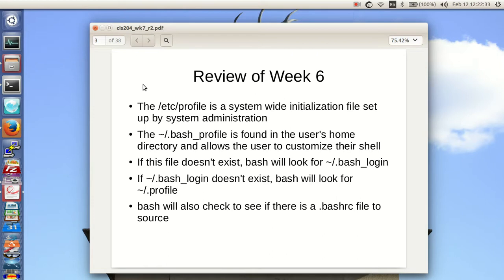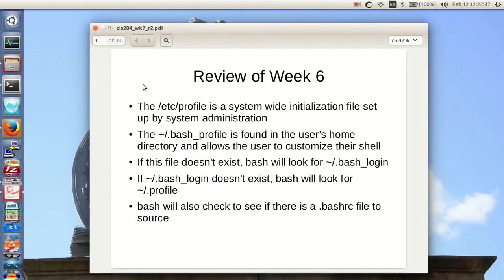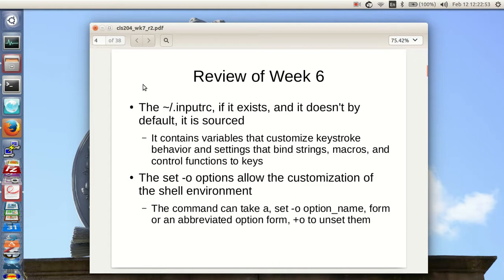If that doesn't exist, it will look for .bash_login. And if that doesn't exist, it will look for the old K shell standard, the .profile that's sitting in your home directory. And it will also check to see if there's a .bashrc file, which it needs to source. Then it looks for a .inputrc, and if it exists, and it doesn't by default, it will be sourced.